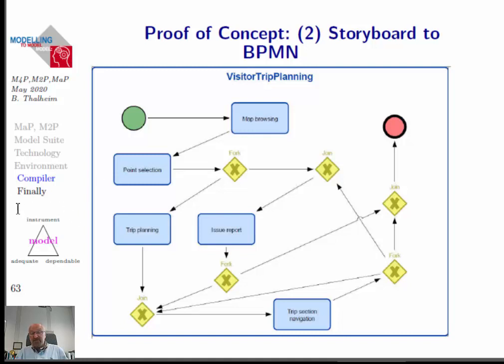It is, however, restrictive. We have, let's say, some kind of selection. From the selection point we can go now, let's say, to an issue report. With the issue report we can directly conclude the issue report, or we can somehow use, let's say, the join to go, let's say, to a trip selection, a negotiation, and we can again come back here through this cycle. That means in this case we have now restricted our opportunity space of moving through the storyboard to a very specific interpretation.